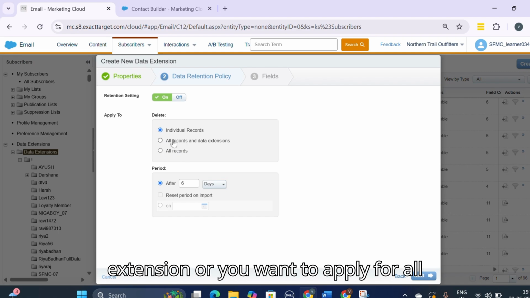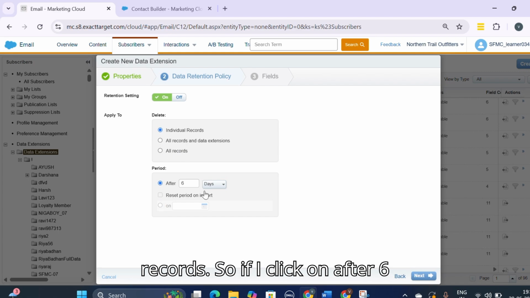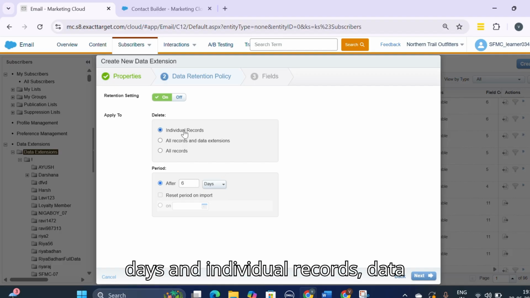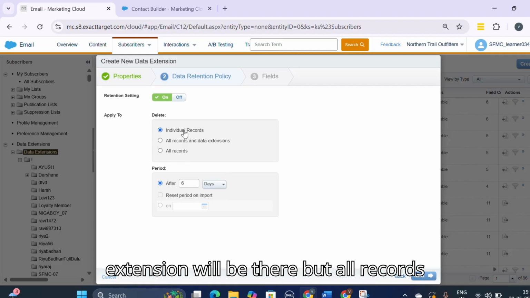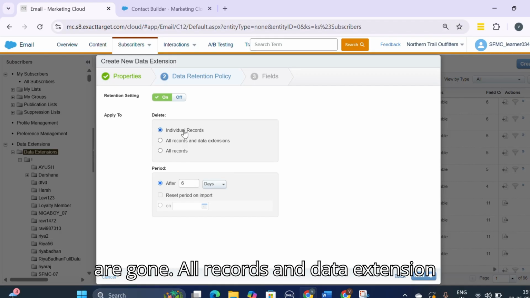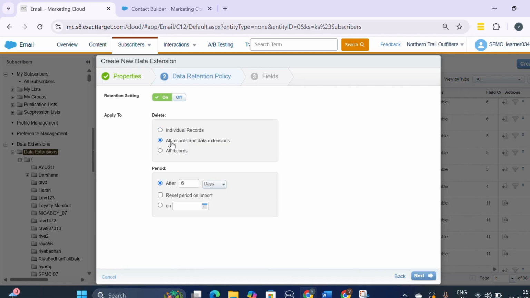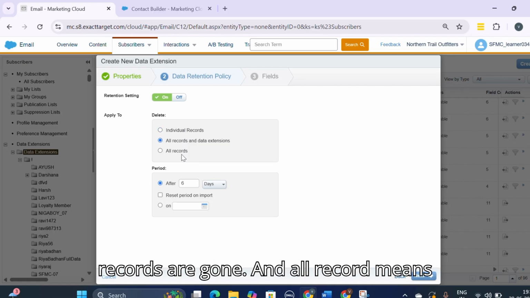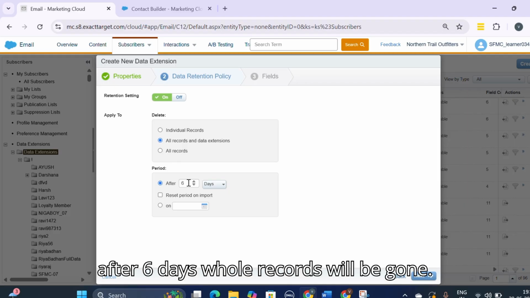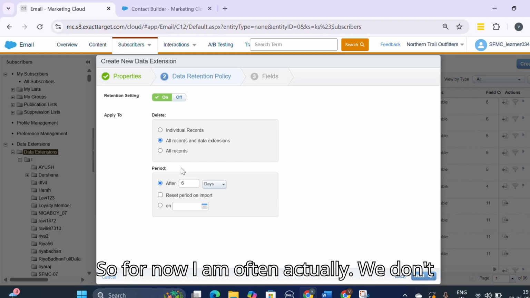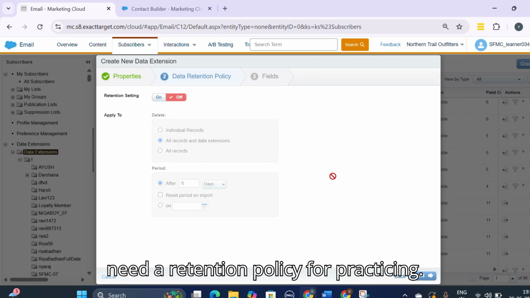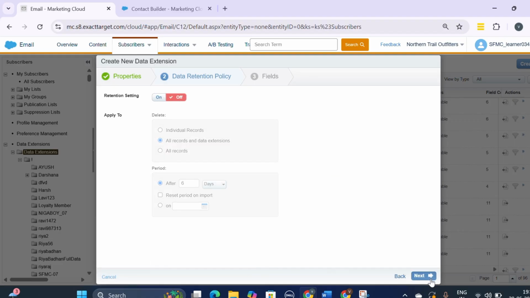If I choose after 6 days, individual records, the data extension will remain but the records are gone. With all records and data extension, after 6 days both the data extension and records are gone. With all records, after 6 days the whole set of records will be gone. For now, I'm keeping it off. We don't need a retention policy for practicing.